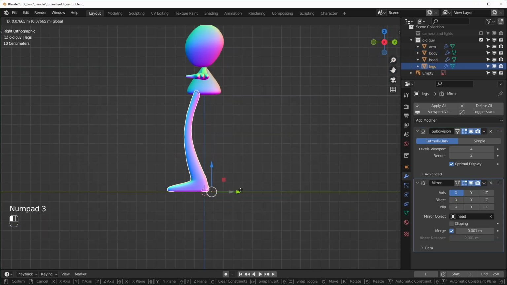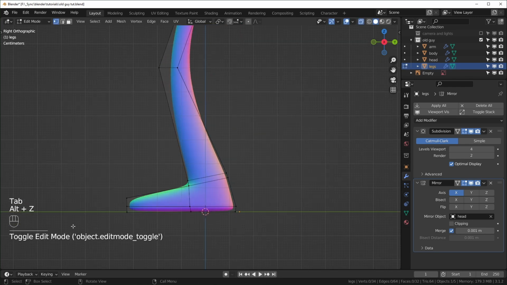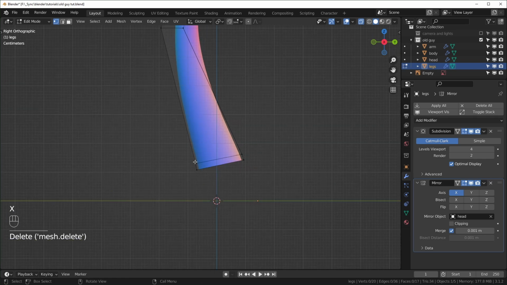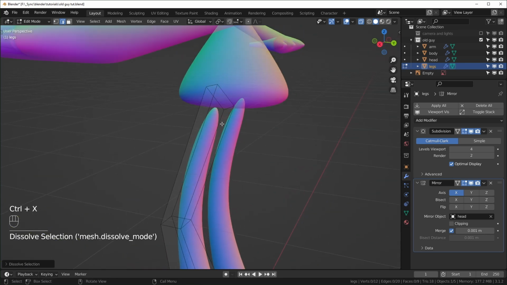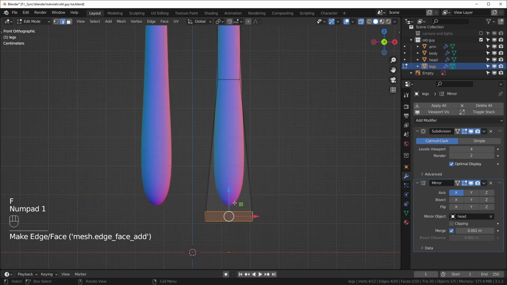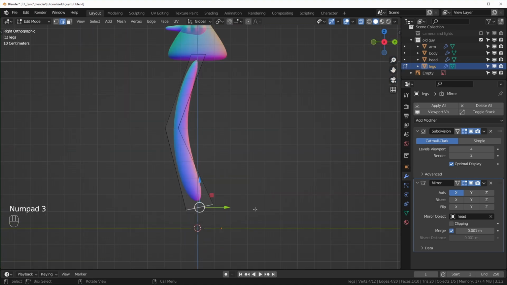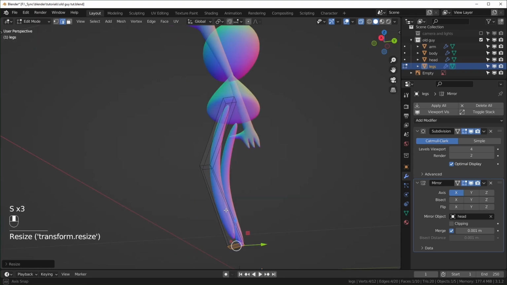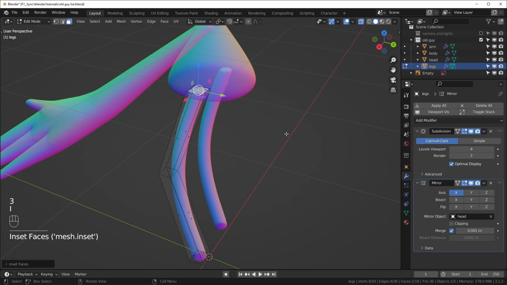I'm just gonna move them back to the center right here and go into edit mode, and I'm actually gonna delete the feet because we're gonna add separate objects for the feet for the shoes basically. So delete that. I'll delete this loop right here, or dissolve it with Control X. I'll select this top face, rotate it, and I want to close this bottom one off, so select that and hit F. The legs are pretty slim and they don't change thickness too much, so I'll make sure this reflects that. With the bottom face selected, I'll just inset that to make it a little sharper, and we'll do the same thing for the top.